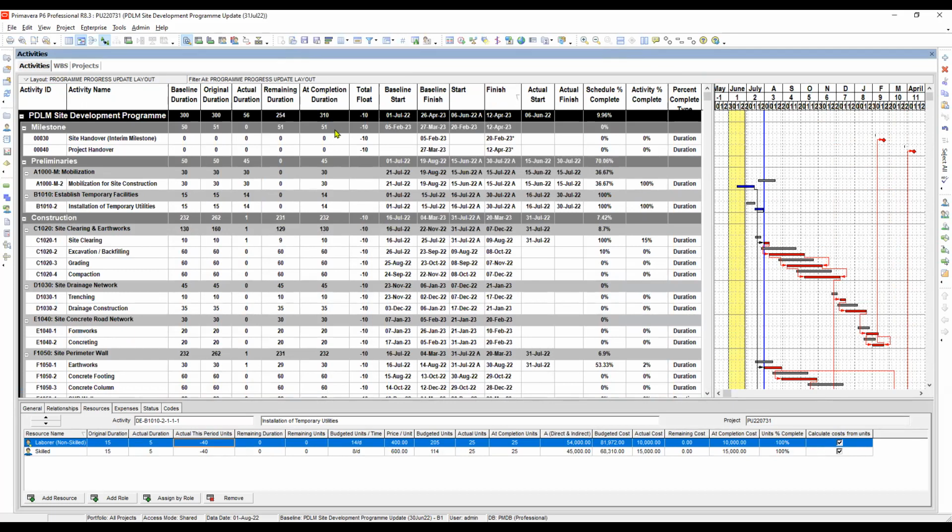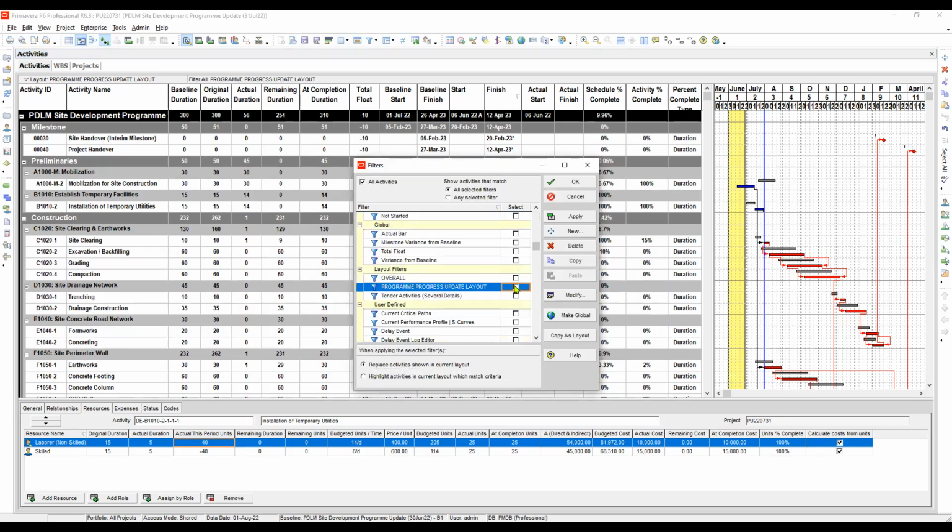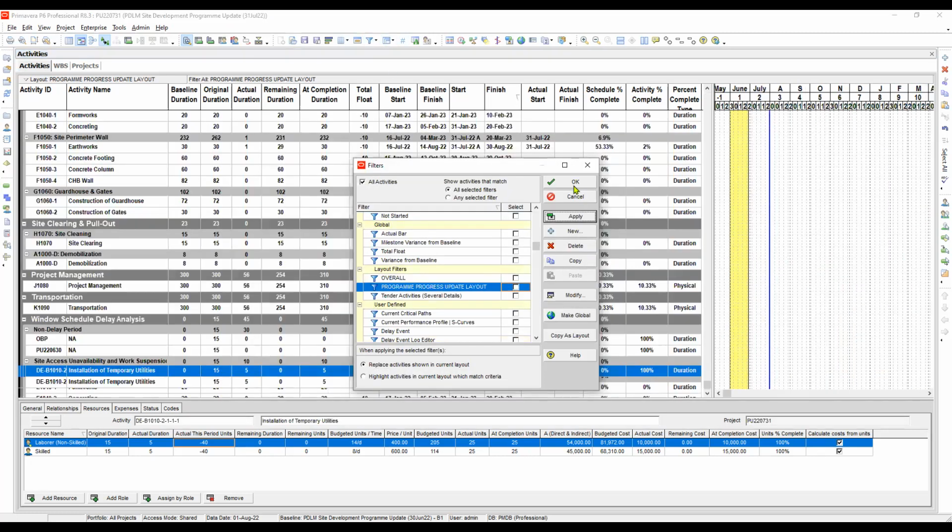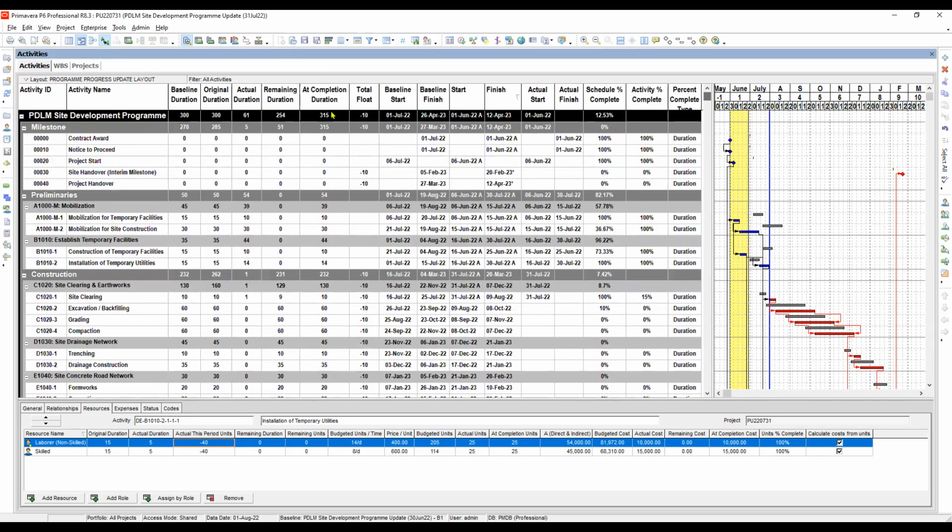You can see the at completion duration here is 315, and the total float is 10 days. So that is why I put 315 on our window delay analysis layout.